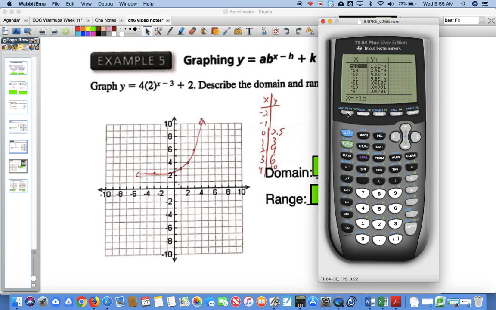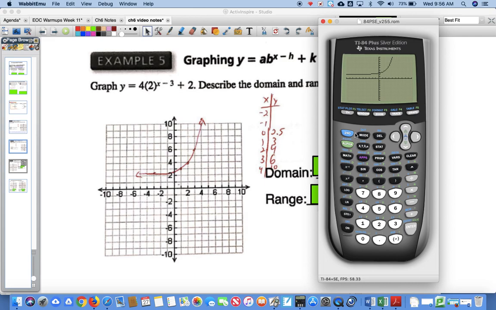Make sure when you type this in, you type it in like you see it, 4 parentheses 2 close parentheses raised to the x minus 3. That minus 3 is up there with the x, but move to the right so that you can do the plus 2. The x minus 3 is up top. The plus 2 is down on the regular line here of the problem. If you graph, you should get something that looks like this. See how it's kind of like flat and level, and then it starts to get that exponential growth there.